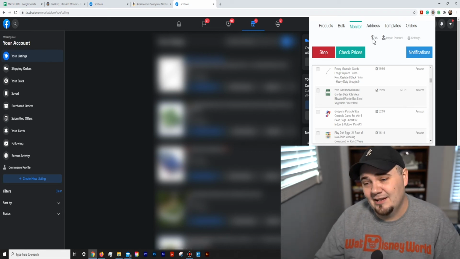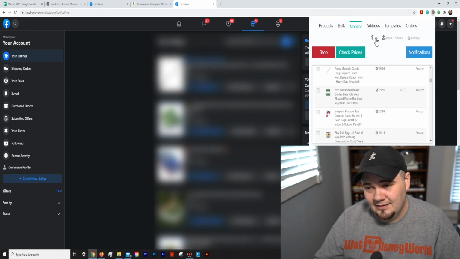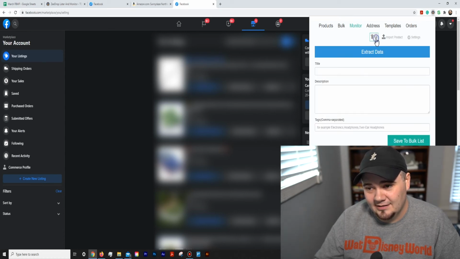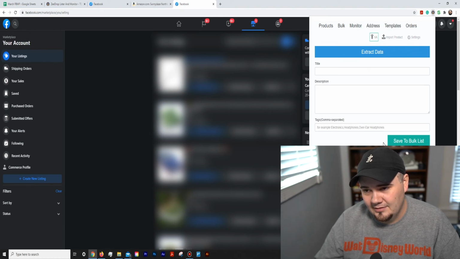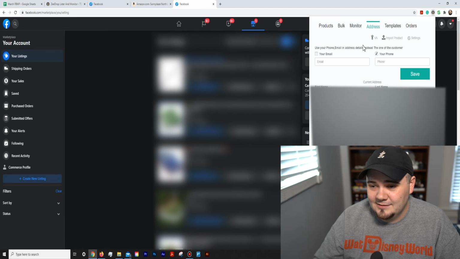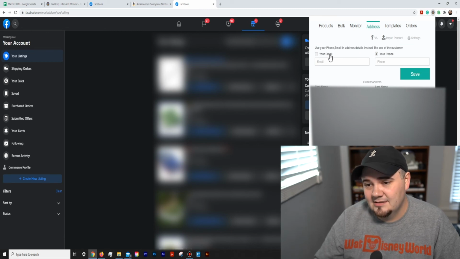This is new. It might not be new. This little VA button. Let's click it. See what happens. Title, description. Okay. I don't know. Address. I like this because you can put your phone number and address in and save it. This is the address we just copied when I was showing you something. So that's why it's blurred out.